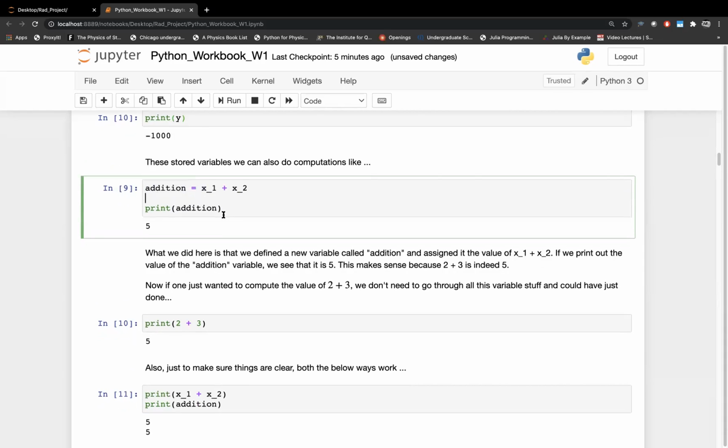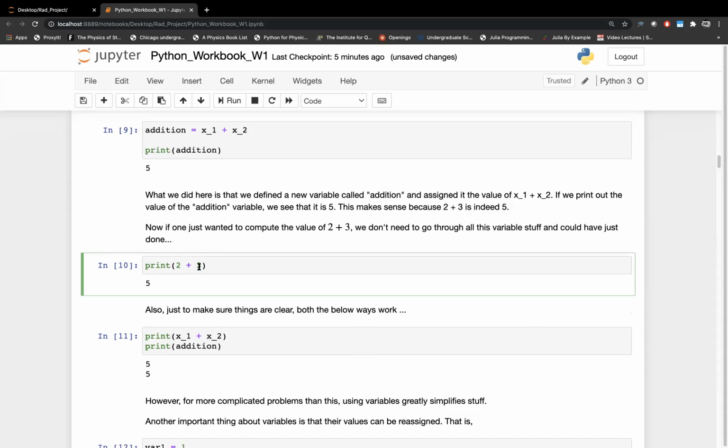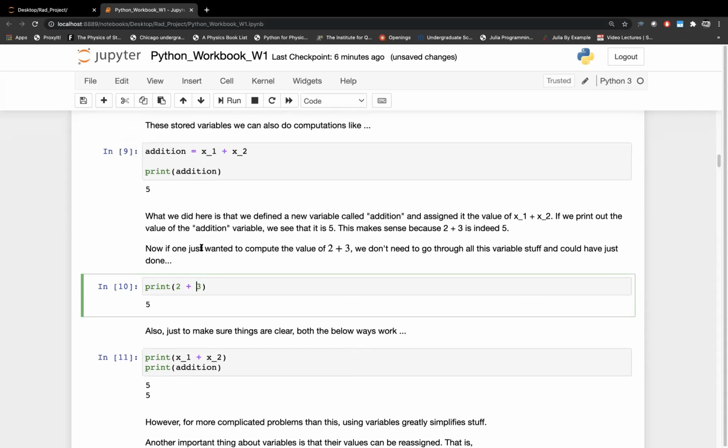Using variables to calculate the value of 2 plus 3 isn't the most efficient way to do it. All we could have done is just print 2 plus 3 and that would give us 5. This is just a simple example, so maybe it's not the best one to show how useful these are, but the point is that for longer and more complicated code, using variables is always the best way to go.